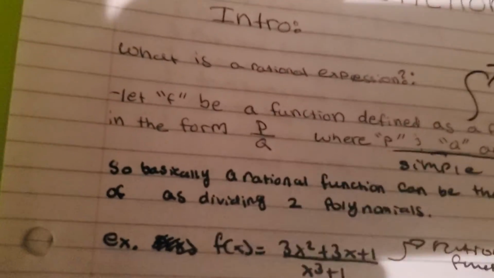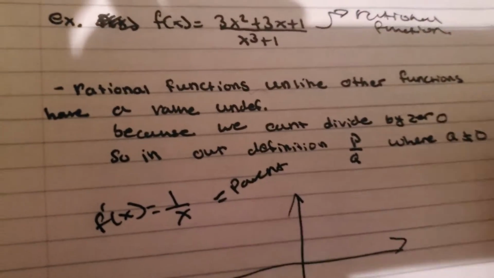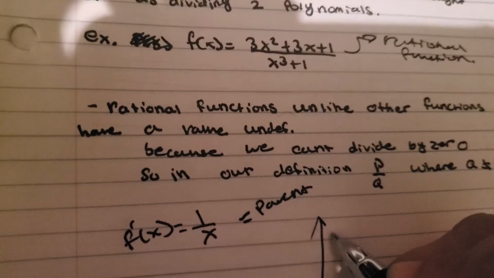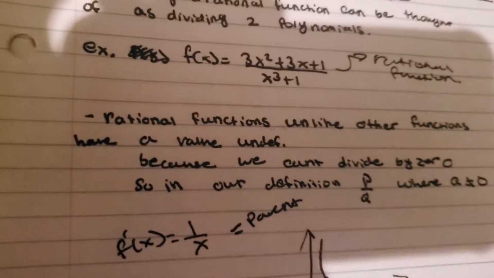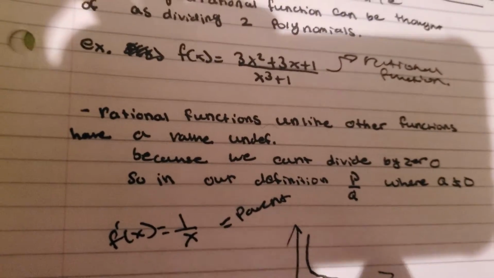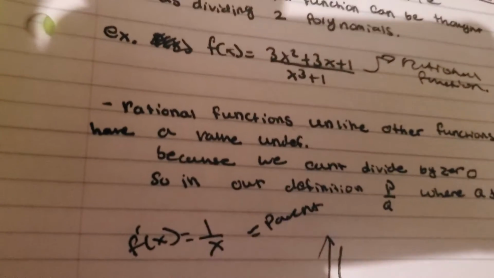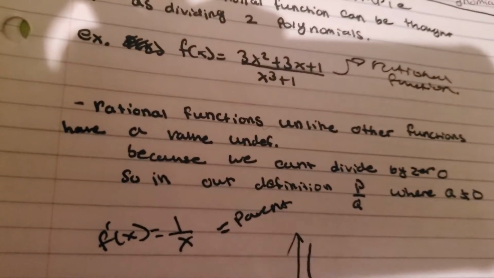Okay, and with that, let's talk about the shape before we move on. The general shape of a rational function. This is the parent function 1 over x, the original function in its simplest form. There's a horizontal asymptote and a vertical asymptote, and it looks something like this. We'll talk about asymptotes and what those actually mean later. But pretty much vertically, horizontally, and slanting, the function tries to get closer and closer to a value, but it never reaches it.